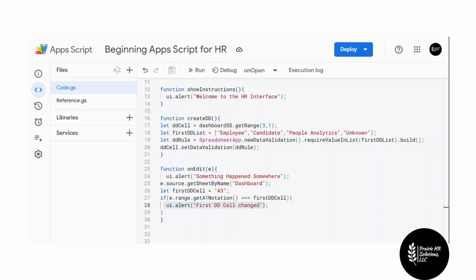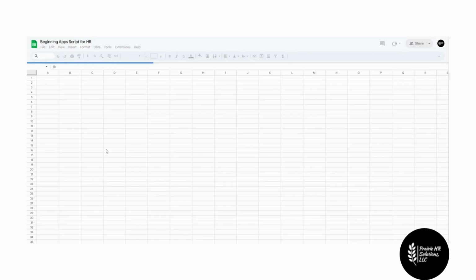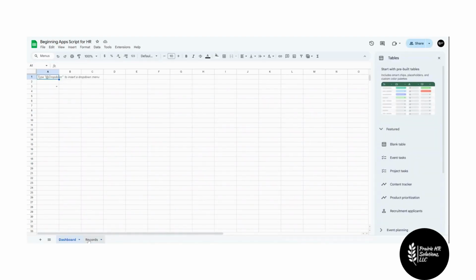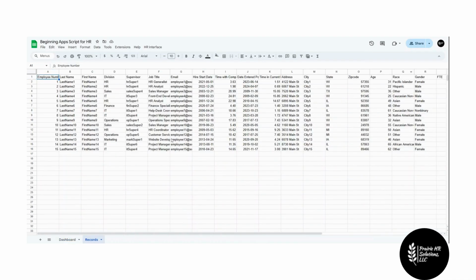So let's go back to our sheet and delete that and refresh. So we're refreshing our sheet. Now let's go over to our records. Now, if we were to change something in here, guess we got to run the code first.